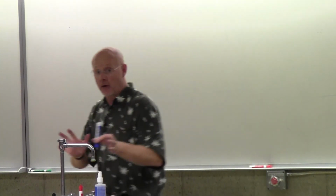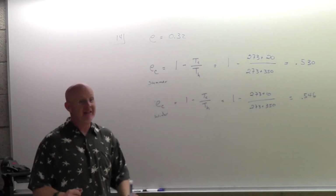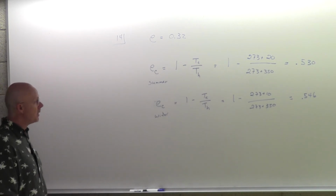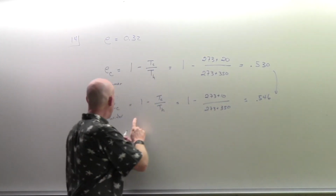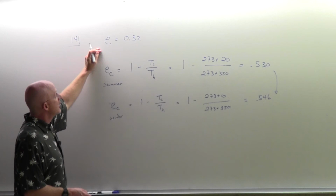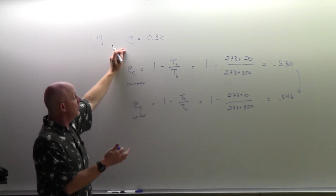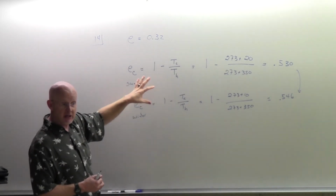Right, and good. And another thing I should emphasize: watching these calculations, this was derived using the ideal gas law, and the ideal gas law we have to use Kelvin scale, right? So make sure you use this on the Kelvin scale. Right, right. Good point. Well, anyway, you can see that because of the lower temperature of the environment, we get a better ideal efficiency. And what they're trying to say is you may not actually build an engine that meets these ideal ones, but if you do build a real engine, you will also see an increase in your efficiencies when your temperature changes for the same reason the ideal one changes.